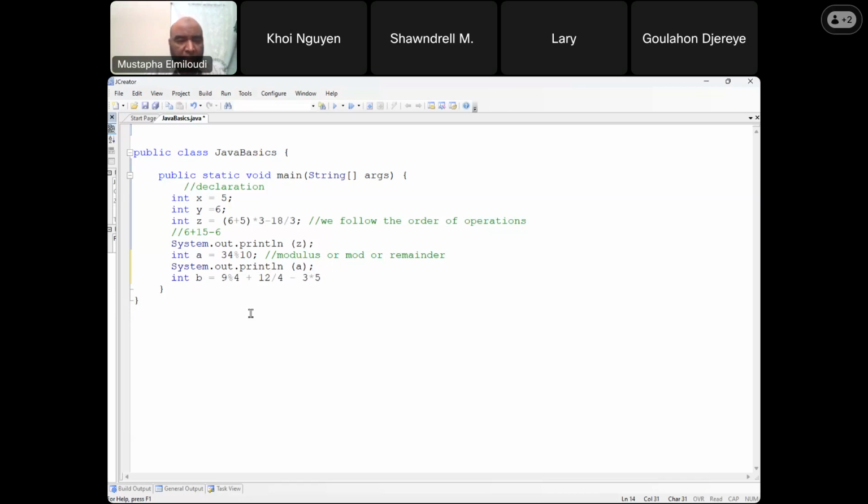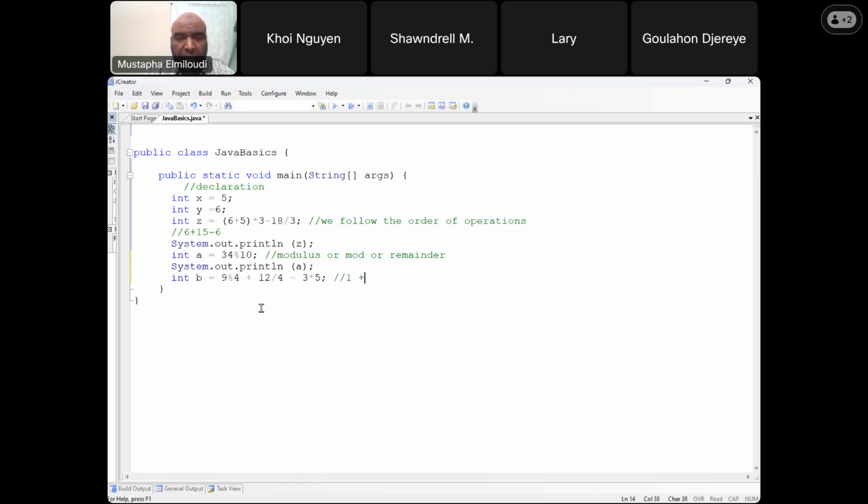What do you think we're going to get here? So 9 mod 4 is what? When you divide 9 by 4, you get 2. 2 times 4 is 8. 8 and 9, so the difference is 1. That's the modulus.